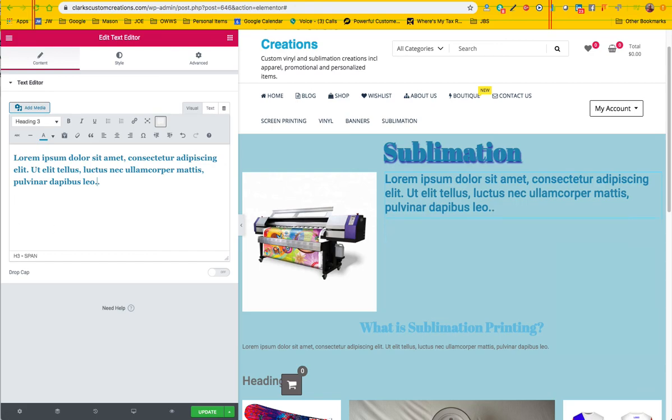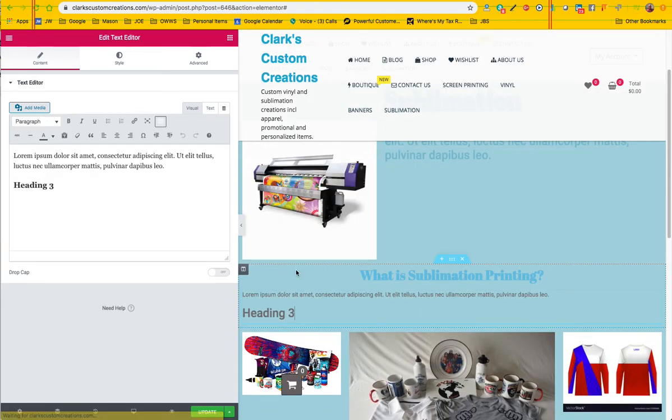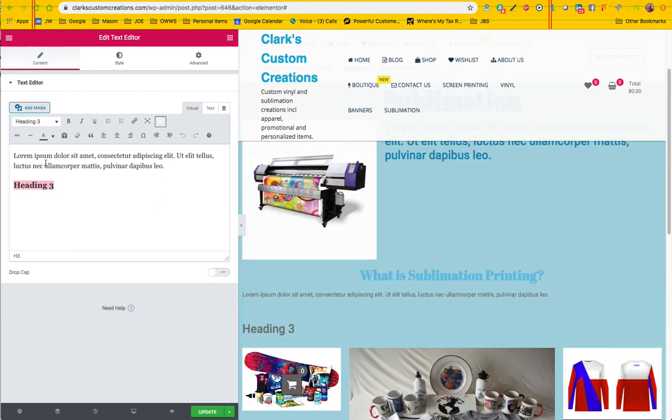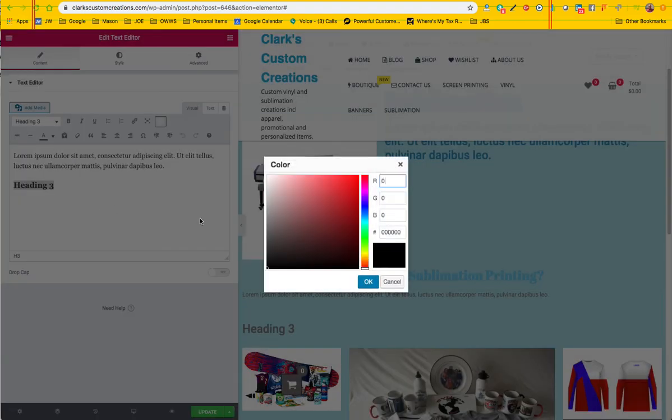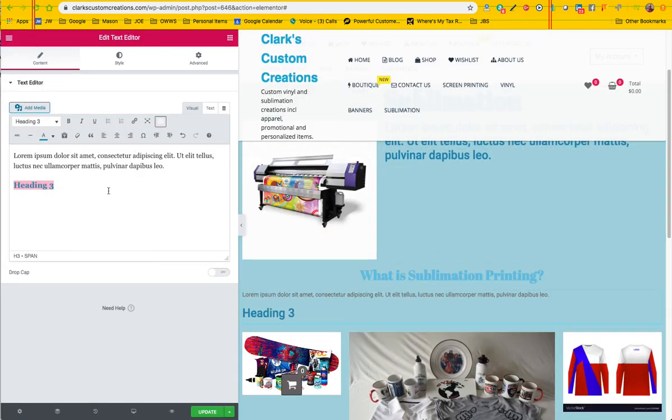Okay? So that's a trick that you can use to keep with that color scheme and not have to keep changing it. Now, down here, this color, this is also going to be that same color. Okay? So I'll click on this, paste, come over here, see, get rid of the hashtag. Now my headings are going to be the same color.